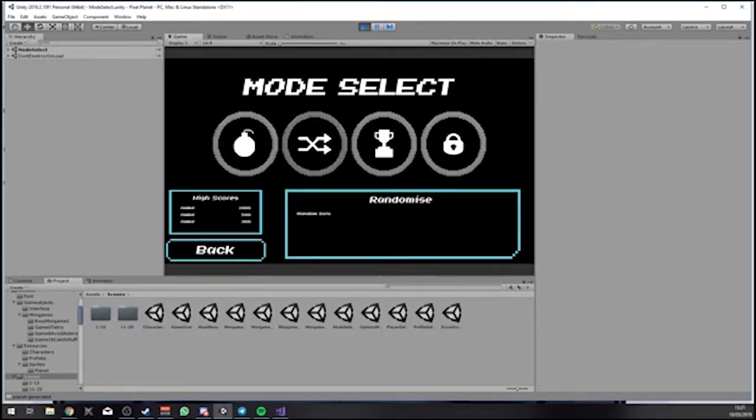This is the mode select screen. Right now all these modes are placeholder, but basically game modes will go in here. Background elements are still missing, but modes will go in here. High scores will display just some default wings to start with, and then we'll display actual player high scores as people play the game.